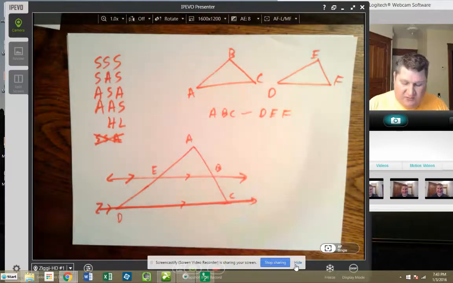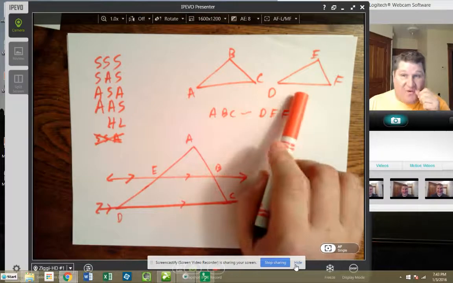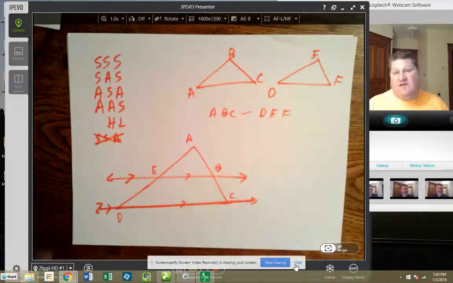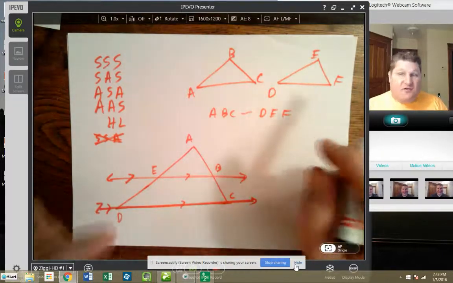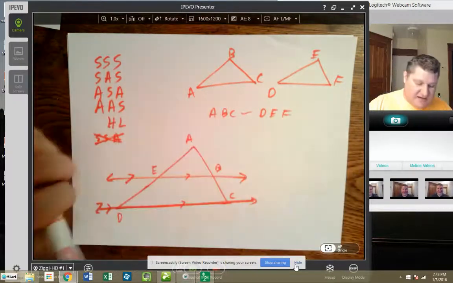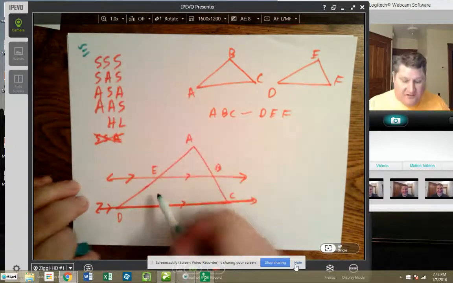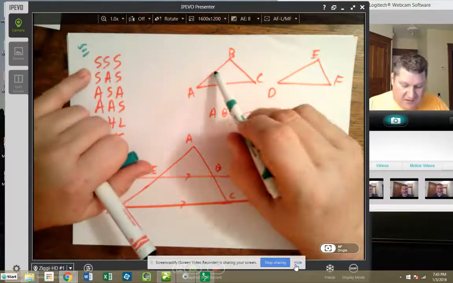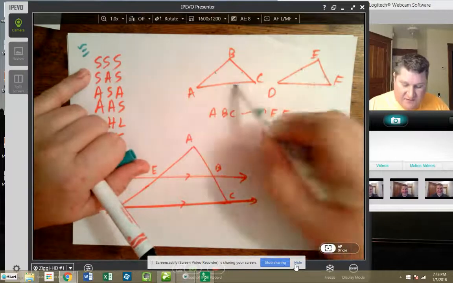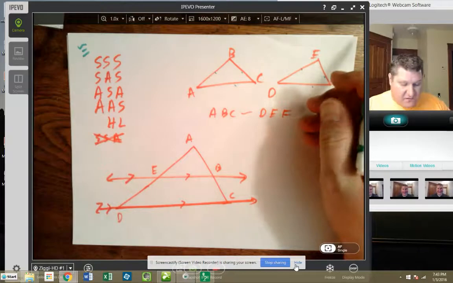Now, I've drawn two figures here, and I've said at best they are similar. They might be congruent because here's the thing. If two figures are congruent, they are also similar. Now, let's assume for just a second that these two figures were indeed congruent, let's say by side, side, side. Well, would it make sense that they could also still be similar?